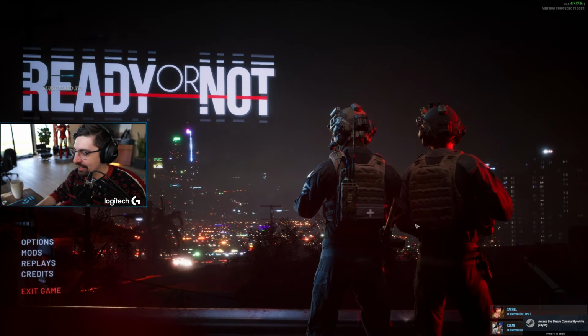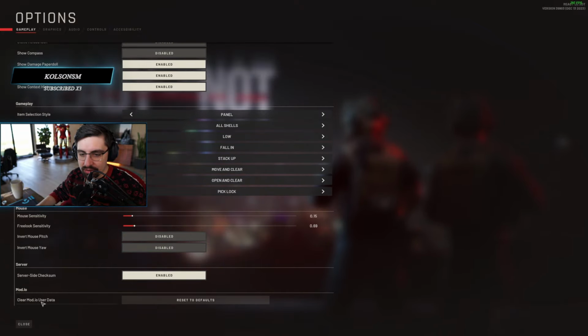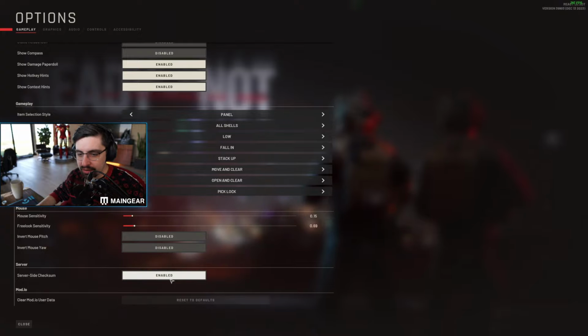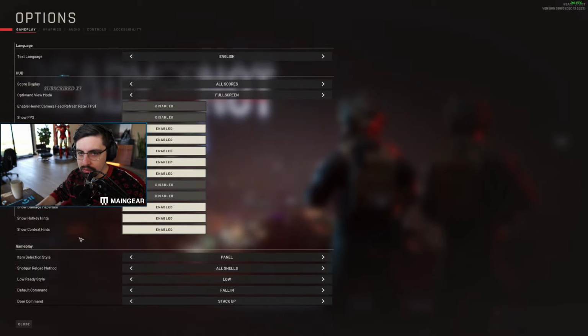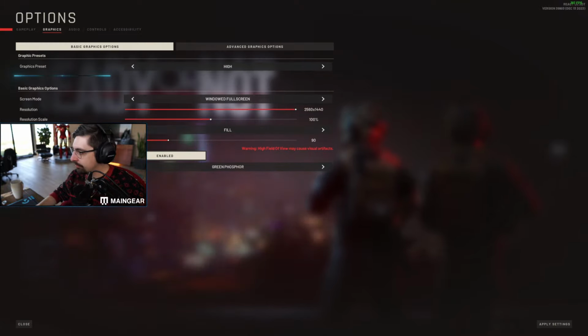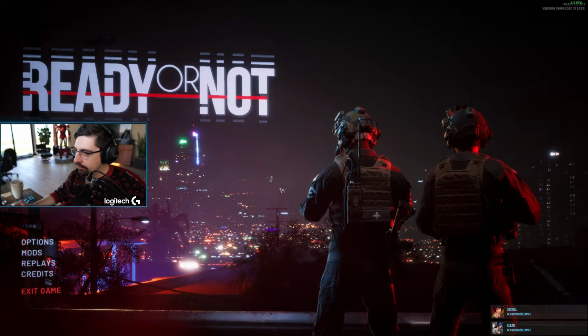All right, I'm in the game again. I relaunch the server. Maybe I click at the bottom. Clear mod.io user data. I'll just click that. Server-side checksum. Do I have that enabled or disabled? Mine is disabled. That's how you join the game the first time. I don't know what it does. I assume it makes sure that we're all on the same page. That way, when we load a mod, you don't get kicked, or a mod that you don't have.